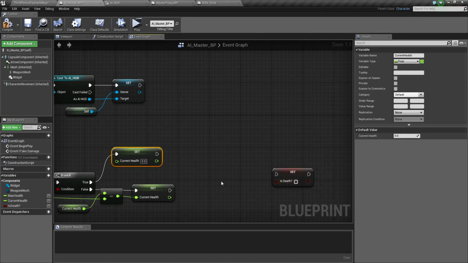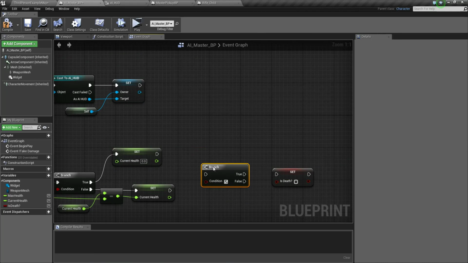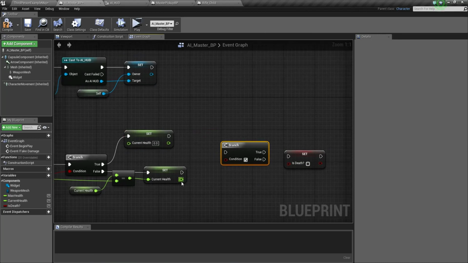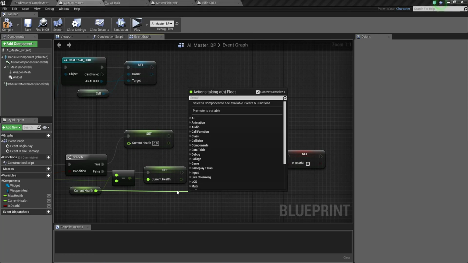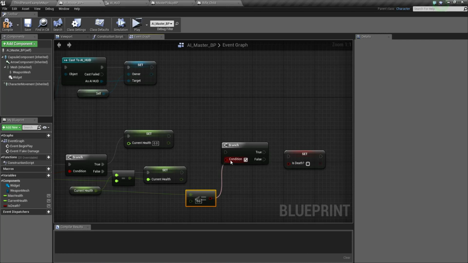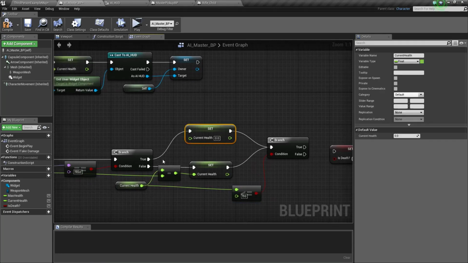Sorry. And make it a branch whenever your current health is less than or equal to 0, in both cases, headshot or not. So it will go from here also and here also.